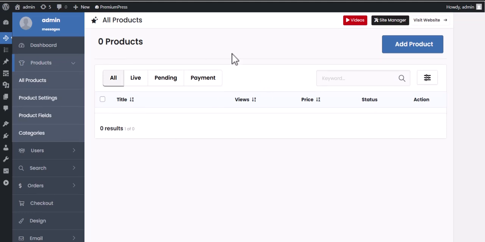The next step is to download and install the free PremiumPress CSV plugin.